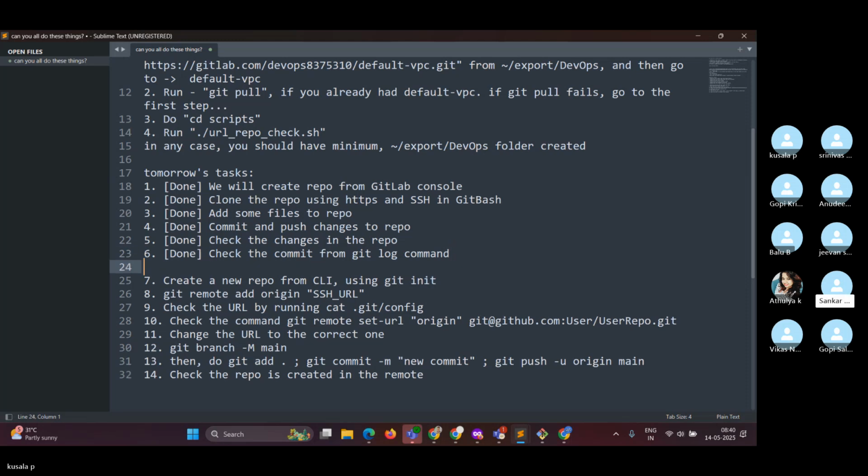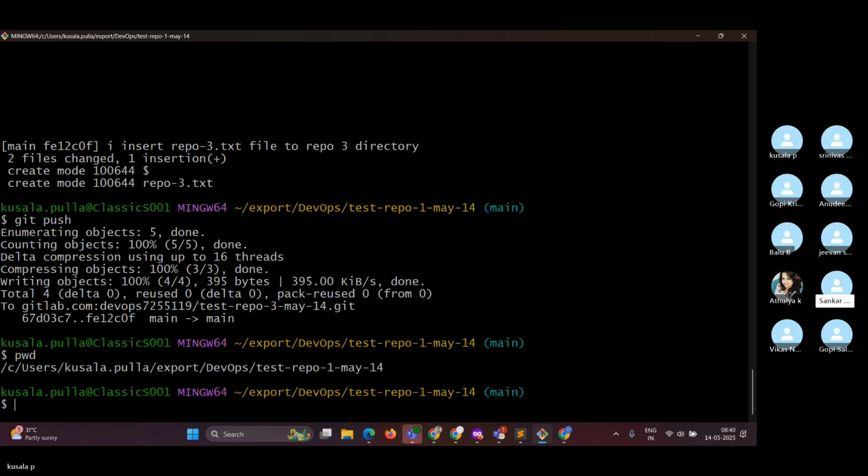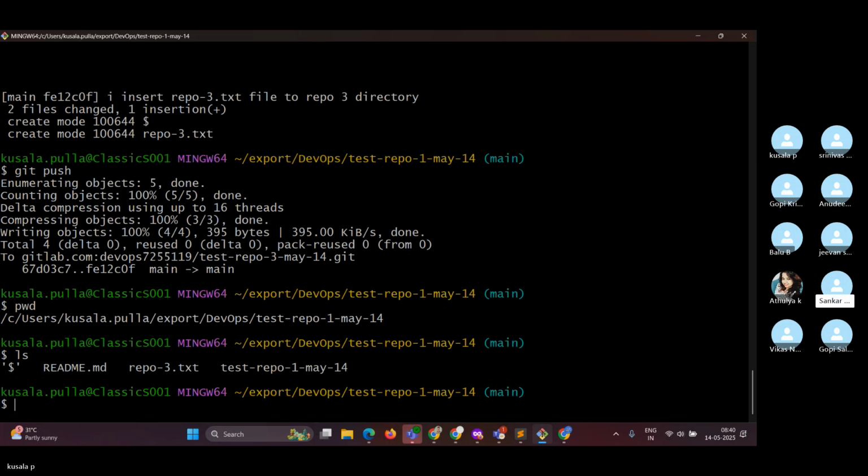Okay. Can you start doing it? Just go to your GitBash. Do a PWD. Do a ls. So PWD and ls are commands that you do every now and then. It's like your heart. No matter where you are, which folder you are, you should do a PWD and ls to identify what are the files available, which directory you belong to right now.